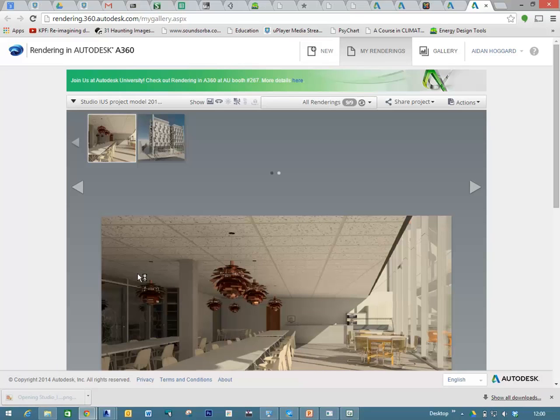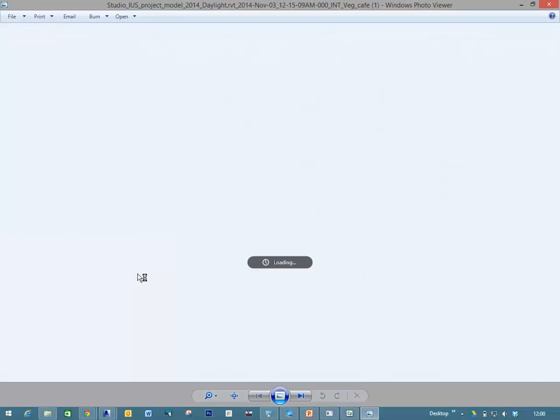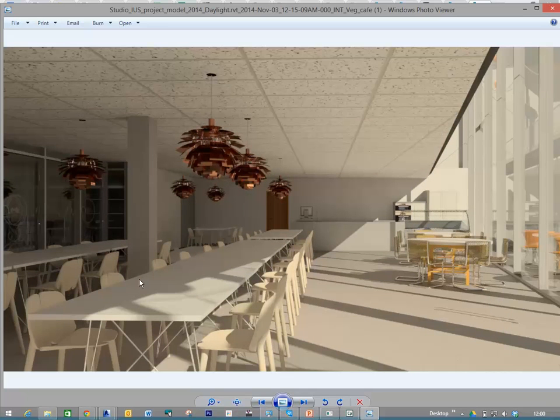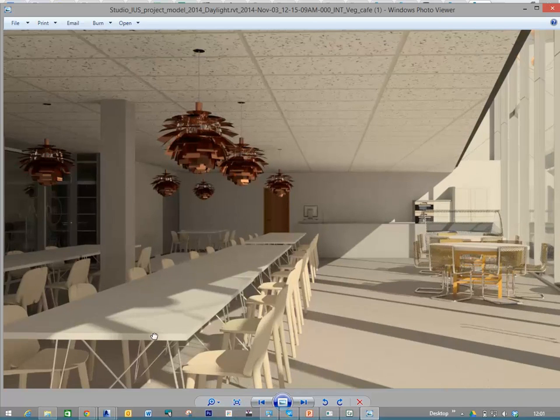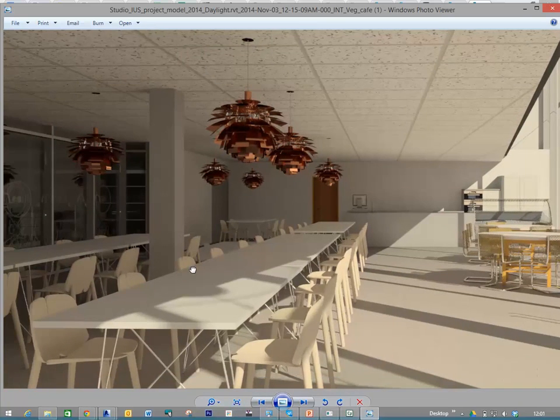Open it. So there's the image. I didn't render this at a particularly high resolution, but even at that resolution, there's a reasonable level of detail.